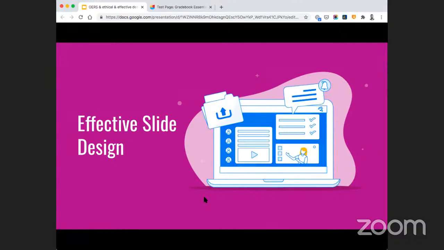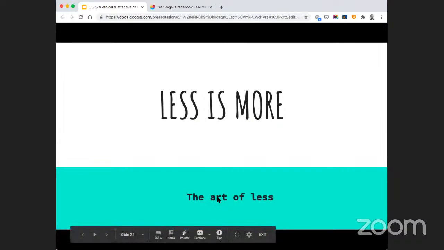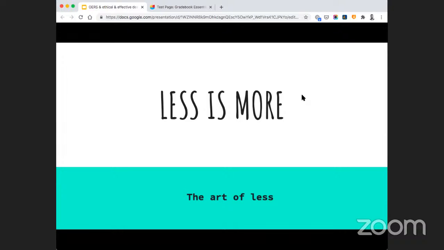There's any number of resources which provide similar functionality out there and available. So I'm just going to very briefly touch on effective slide design. I'm sure these are all guidelines that you would have heard before in some context or another, but there's maybe no harm. Certainly most of us use slides at least to some capacity in our teaching. So just a couple of general guidelines in terms of designing maybe more effective slides.